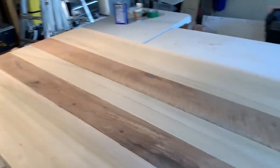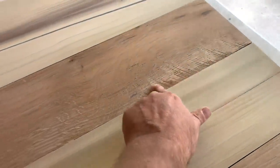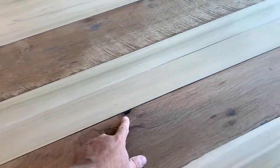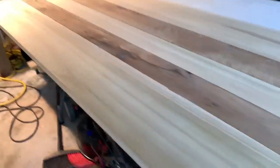And you know what? Everything else on here is smooth as glass. I want a little of the old to come through, not just excuses, I promise. That's why I left saw marks all through here, those kinds of things that I made sure to not plane away. And I'm gonna leave that for character. Let's just call it character, okay? All right.